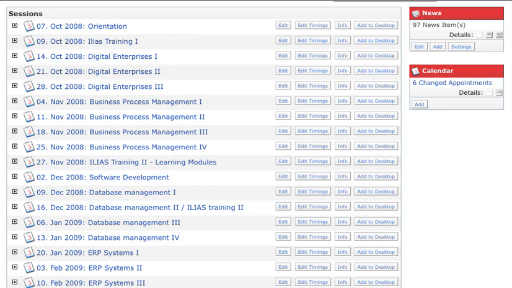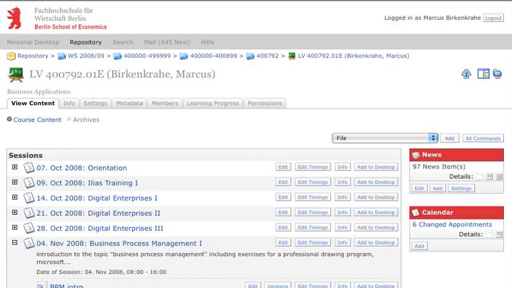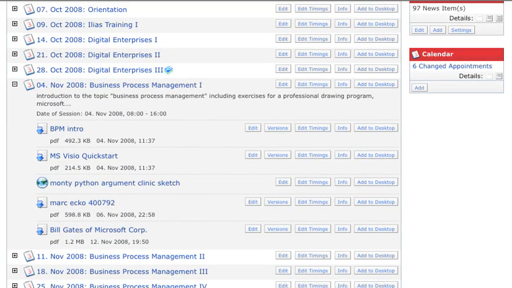So when I look at the sessions, I have defined sessions which you can expand by clicking on the little plus button left of the session name. And then you find inside the session all the different materials that are part of it. To add this material to the session is a matter of selecting the items in a list.